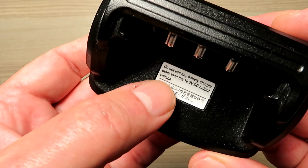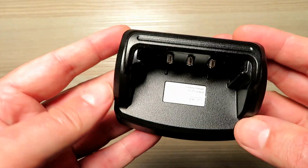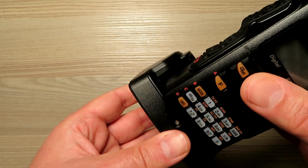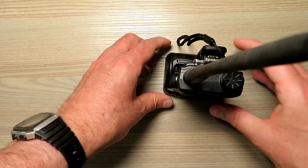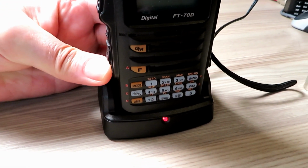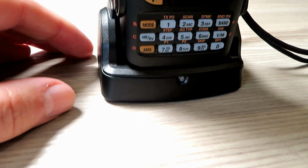Now, this is a nicely made little unit, although as you may have noticed if you've watched some of my other videos, it does have its downsides. The one downside with this is that it's quite a trick to actually get the radio to sit in the charger base. It really can be quite challenging. I've heard people say that they actually stick it down to the table to stop it moving. There's another downside in that it'll only charge when the radio is off. So that's something to bear in mind, but it's nonetheless still a useful thing to get.